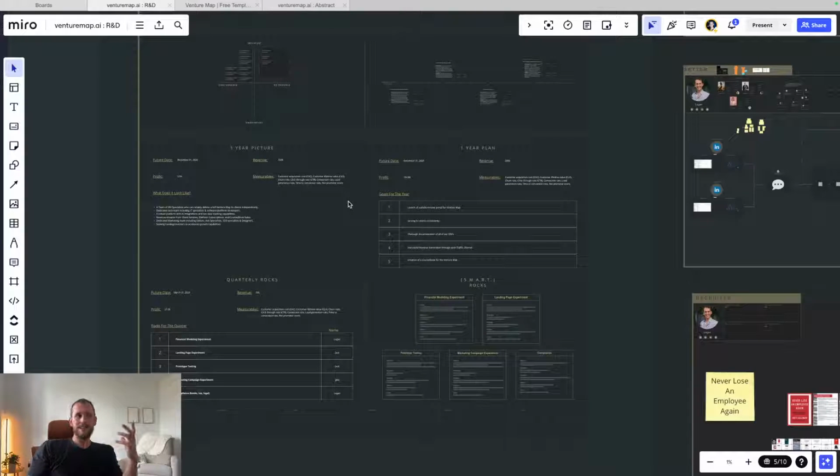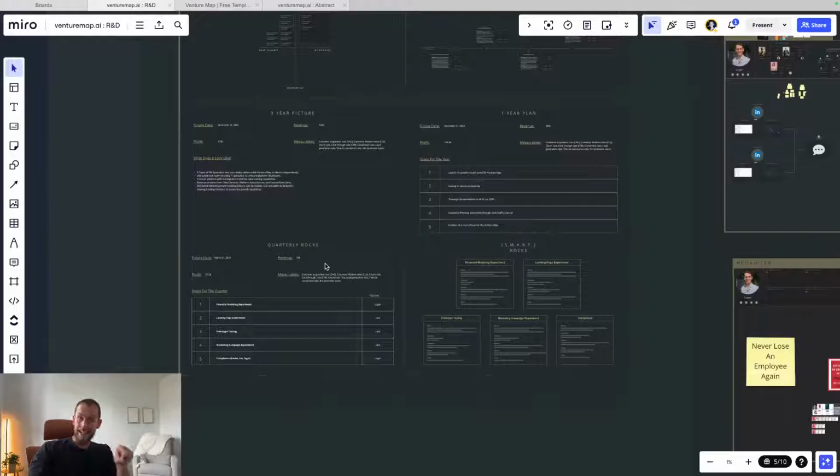then being like, well, where do we need to be from a revenue standpoint? Where do we want to be? What does it look like? What are the measurables? Blah, blah, blah. And we go, okay, cool. So where do we need to be a year from now? And then you kind of have to start sweating a little bit at that point, but not too much. It's like, okay, cool. Where do we need to be 90 days from now? Next quarter, where do we need to be then?